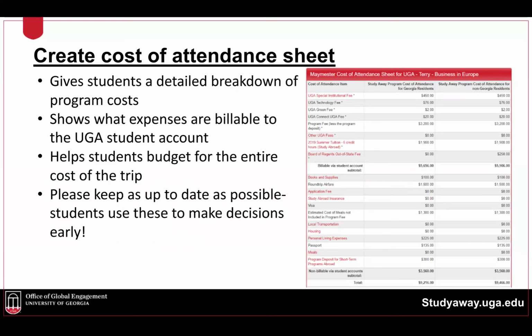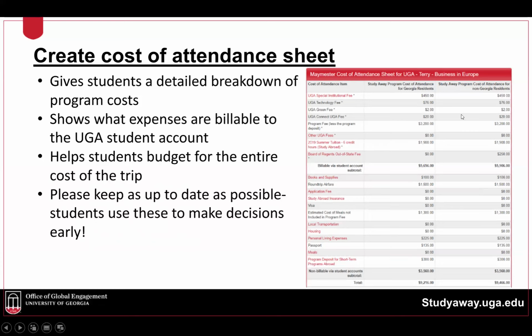So we've mentioned program fee, we've mentioned tuition, and then the third cost is the airfare, or how you are going to get there. Maybe for some of our field study programs, it's not round-trip airfare, but maybe it's a cost that they pay for a bus or a train or something like that. But for our study abroad programs, this is a significant cost. So with those big price points, that really paints the picture of what a good chunk of a study away program will cost. However, that's not it.